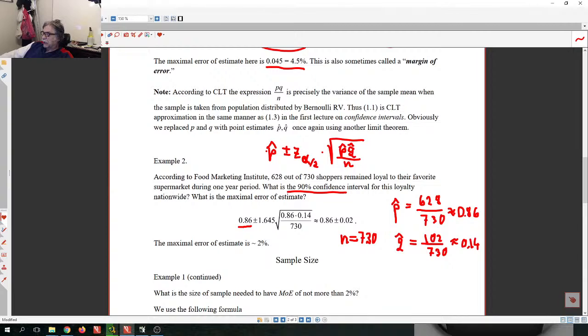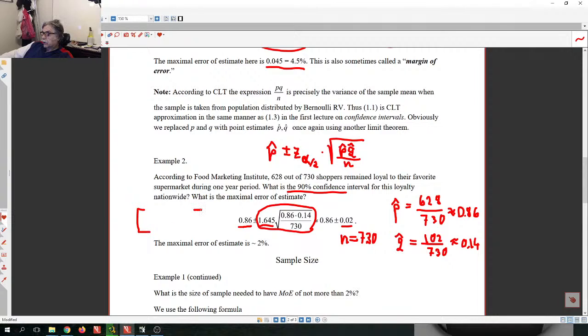So that's what we have here. 0.86 is p hat, critical value, radical, p hat 86%, then we got that out of here, dividing 628 with 730. Q hat, the complementary to 86 is 14%, you don't have to divide again if you have that already calculated. Down there is n sample size. Turns out to be that this is, after you calculate this nicely, by using calculator, I guess, 2% only. So, what can we say?